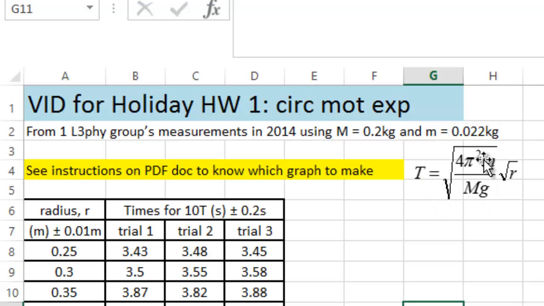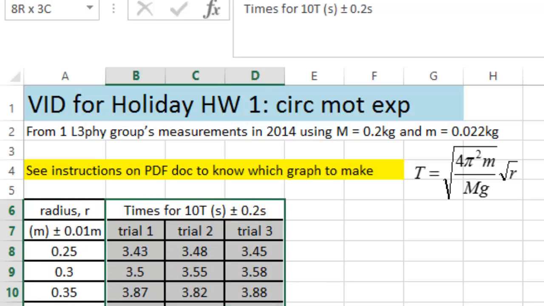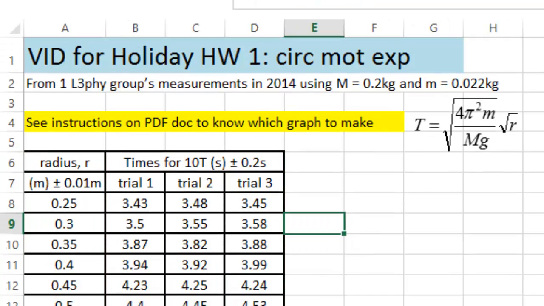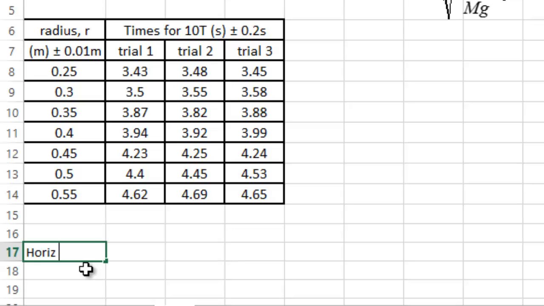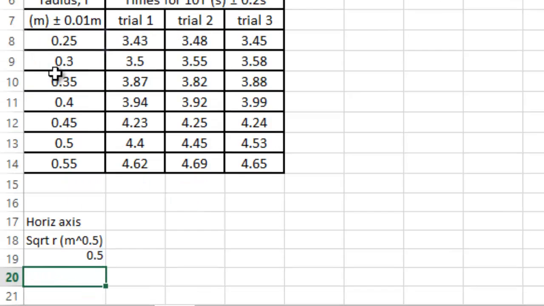In this equation, we've got T equals this ugly square root times the square root of r. So we want T on the vertical axis, and we want square root of r on the horizontal axis. So, we've got our r's. That's going to be on the horizontal axis, but square rooted. And we've got all of these for 10 t's. So, horizontal axis, here we go. We want the square root of r. The units are meters to the power of 0.5. And then you just equals. You can click on the number, and you click the little thing above the 6 and 0.5, and it gives you a square root.